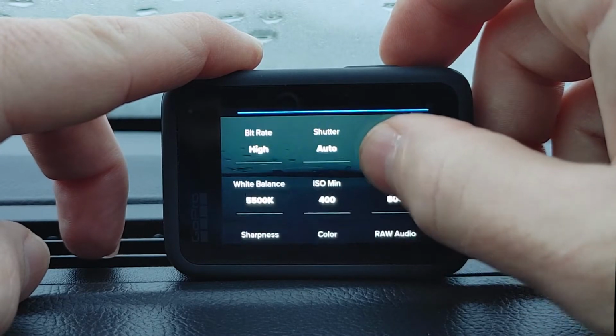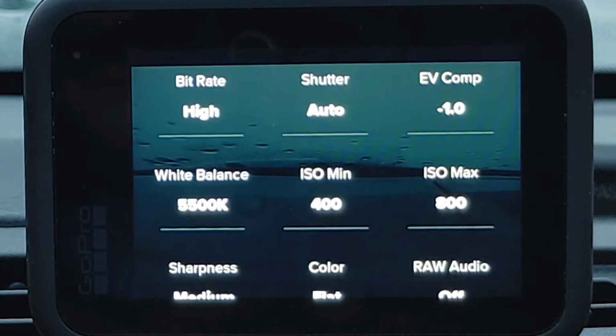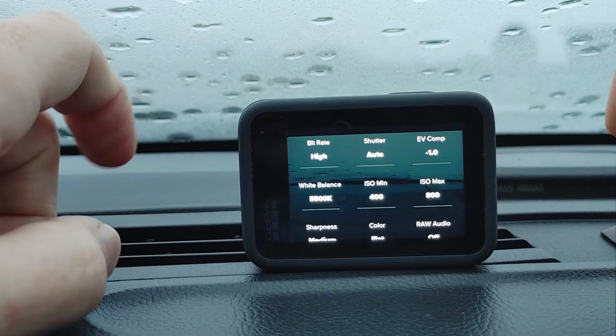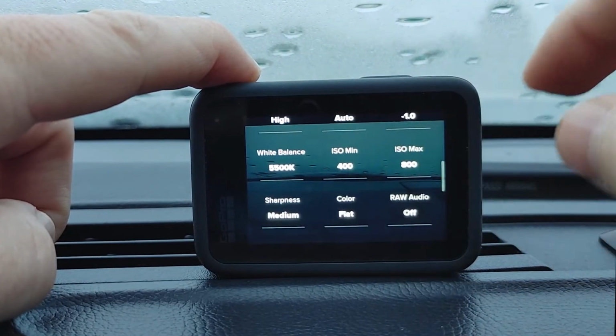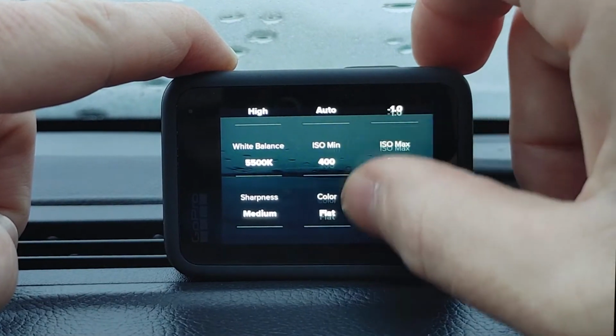And then we have a high bit rate, an EV of -1, and we're doing that even though theoretically it would make the image darker. We do it so that we can force a faster shutter. The white balance is 5500, the ISO min is 400, and ISO max is 800. And then we're going with a flat color profile today and a medium sharpness.